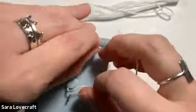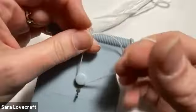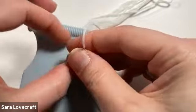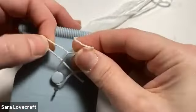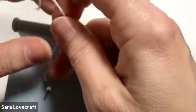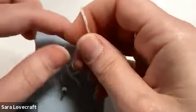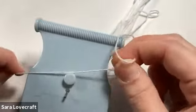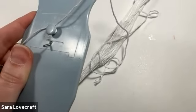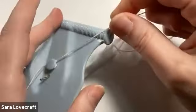I just want to make sure that this is nice and secure and that it's not going to come undone, because we do need to keep some tension on this as we are going back and forth to create our warp threads. And when we do that, we don't want to accidentally pull our button out, right? Or the knot from around our button, because that would cause us to have to start completely over again. So just a couple of really good knots and you're good to go. Okay. All right. So now we are ready. Ready to warp our loom.